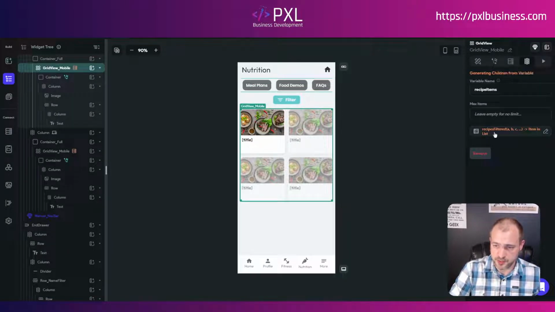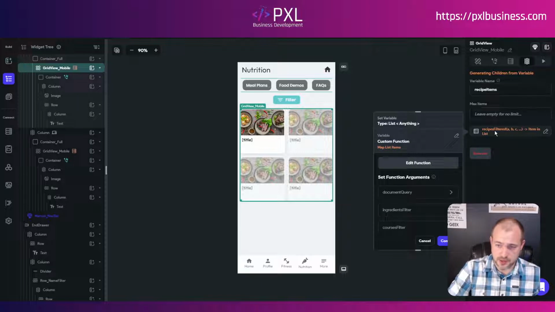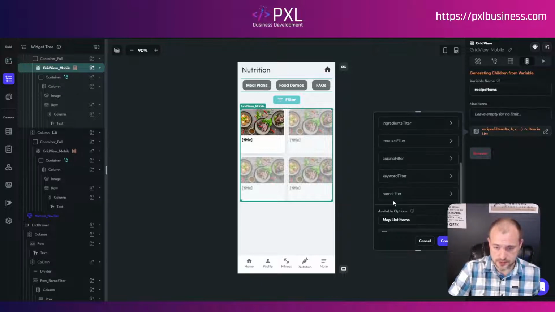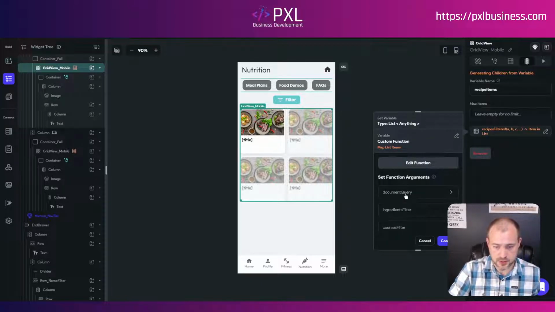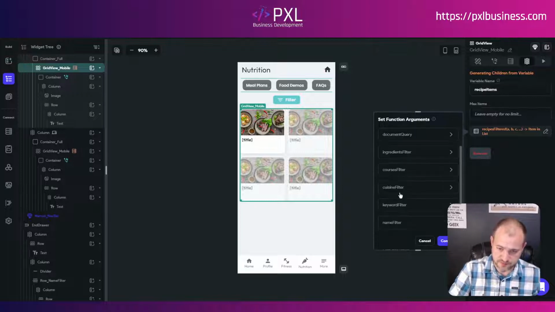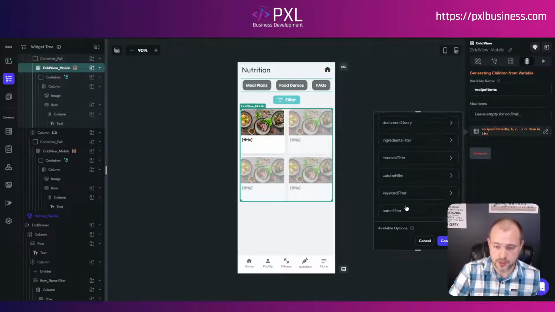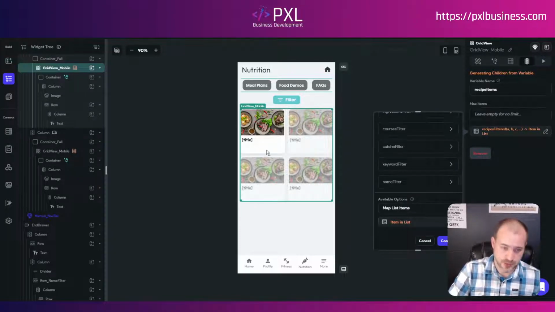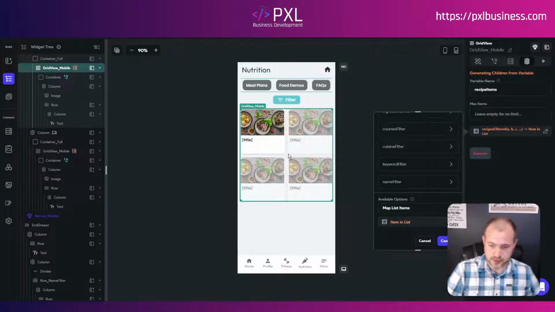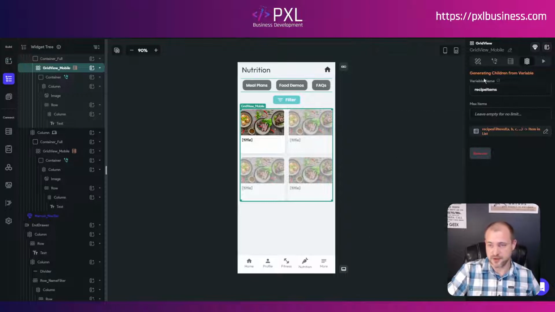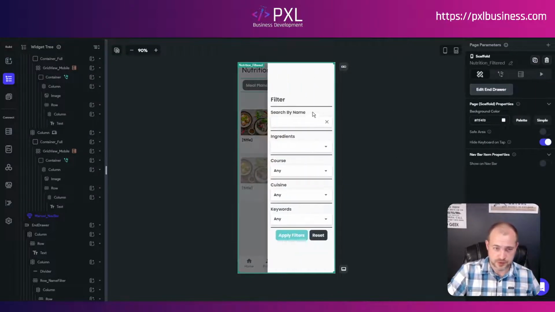The grid is passing the filters data and the full list of the recipe documents from Firebase into a custom function, and what is returned is being shown. So you end up with all of the recipes visible if you don't have the filters filled in, and as you add filters, you pick items in the filters, it shortens this list live. The filters in this case are different filters.